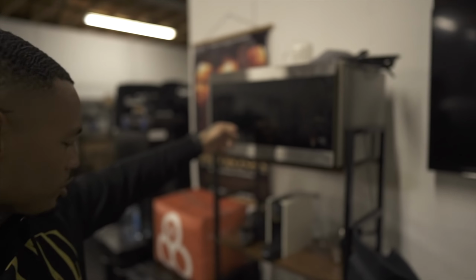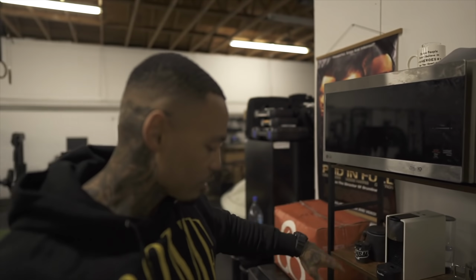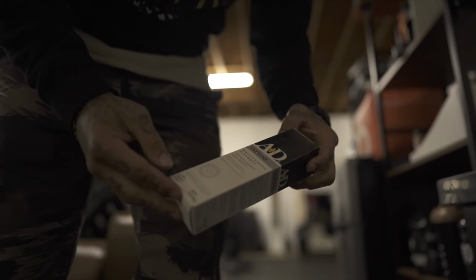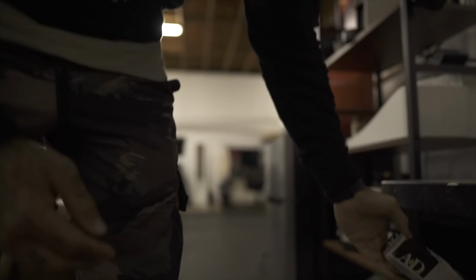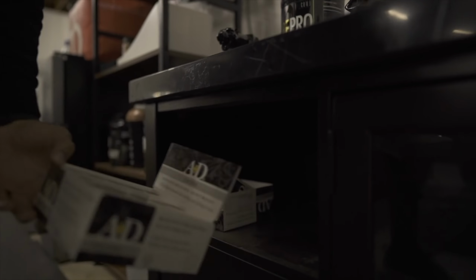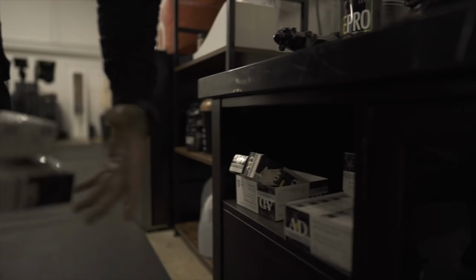There's a microwave. Don't use microwaves, but if I ever do, like, I usually eat my Trifecta cold. Trifecta is that good that you can just eat it cold. We got a bunch of Anti-Tattoo Moisturizing Ointment. I did a brand deal with them, so the good folks over at Bayer, they sent me like so much of this.